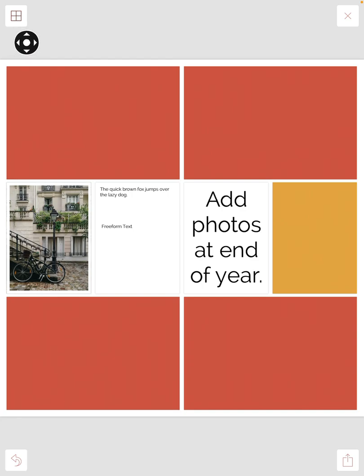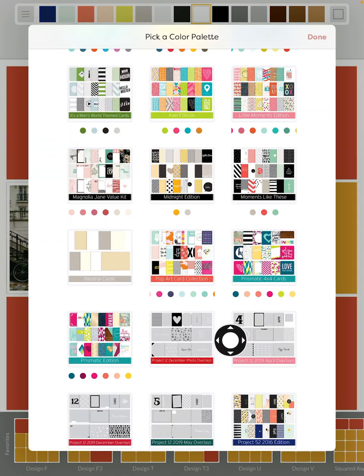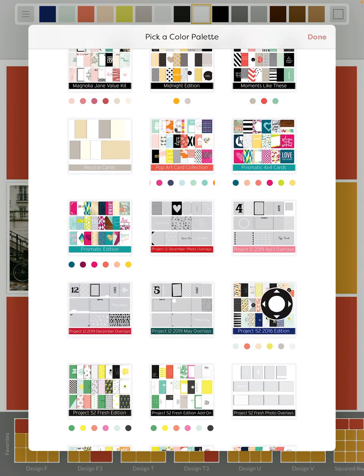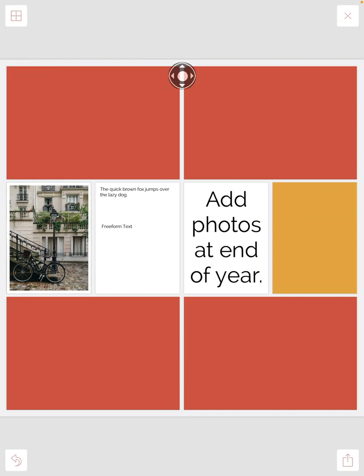Let's also actually, before we end this one, if you want to change your background color, this is how. You tap on the layout picker at the top of the page and you tap on the three lines to change your palette. It does not default to what you're using. You have to choose your color palette. Mine is set to the Project 52 2016 edition. And I'm going to go ahead and change it to this light gray. It makes the white cards kind of pop off the page and stand out. But the white is classic also. It looks so good also. But if you don't like to change or add color to your background, just leave it white. Or change it to a bright, vibrant color, whatever you want. It's easily customizable, right? Easily customizable.